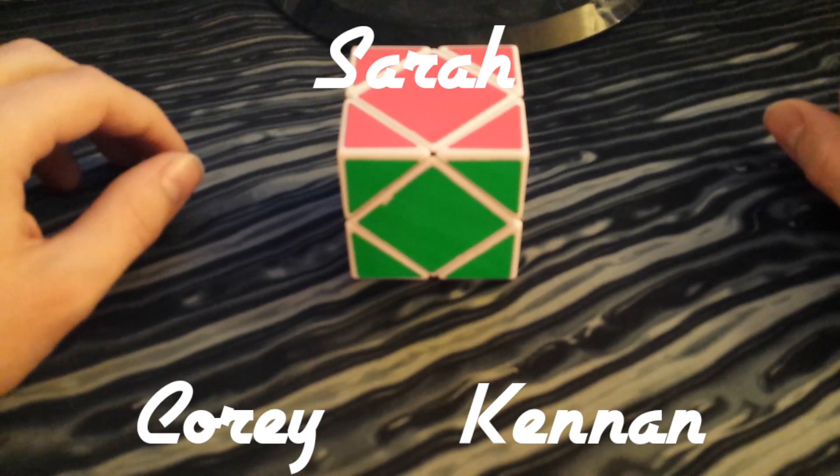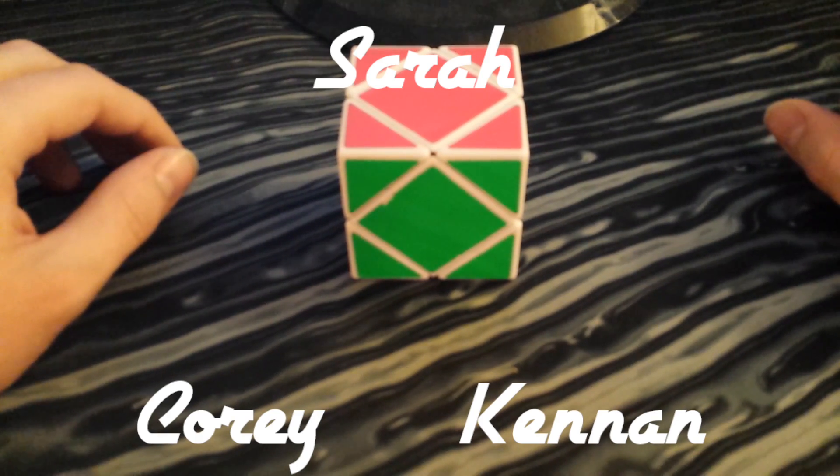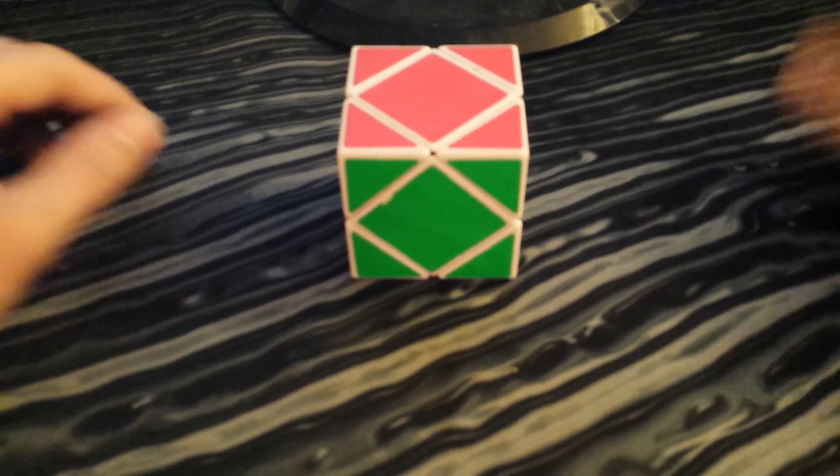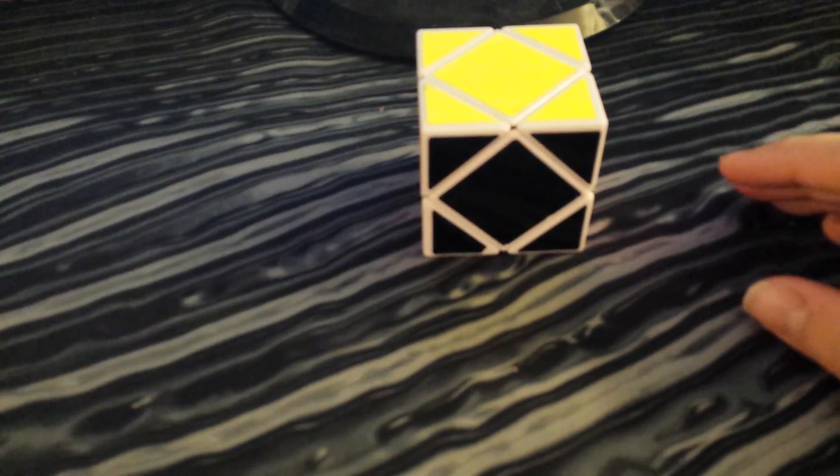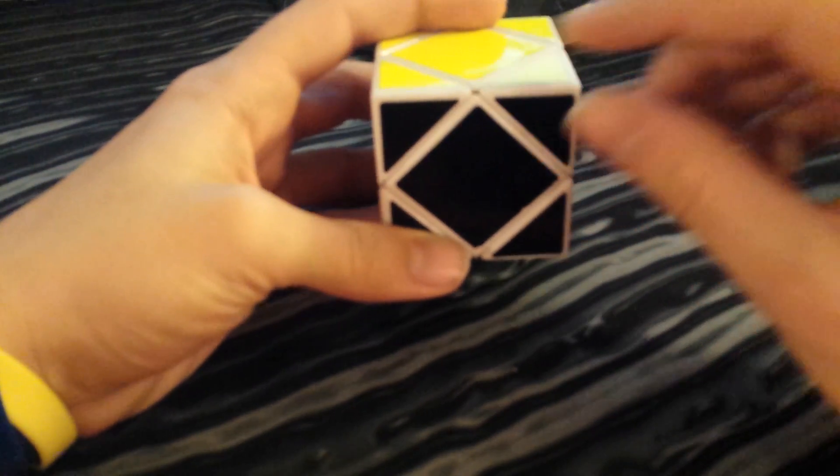If you haven't taken the chance to click on one of their videos, looks like you're stuck with me. So you get to learn how I do finger tricks. First off, let's start with the sledgehammer. I'm going to do it on my right corner and this is my left corner.